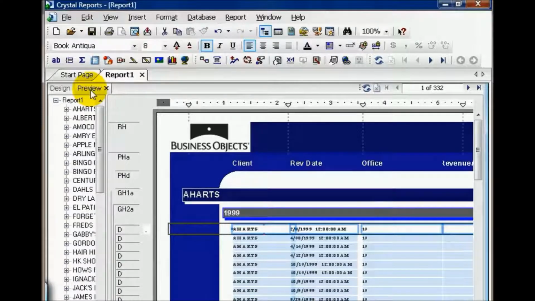I encourage you to play around with the formatting, the colors, the shading, and see what works best for you. Often these formats and templates provided are a great starting point for something that looks pretty good. Always keep in mind the final destination of where your report's going to end up, or who the audience is going to be.